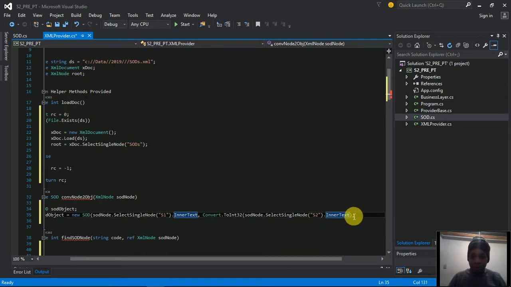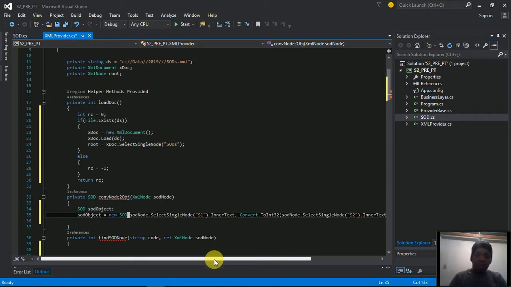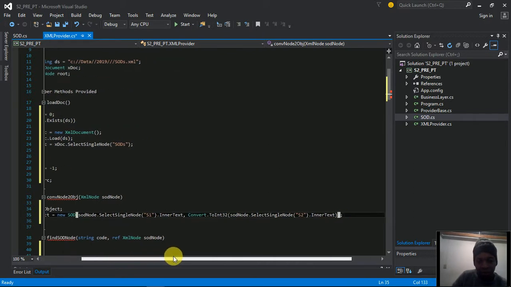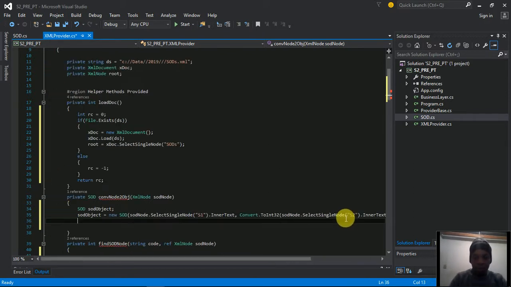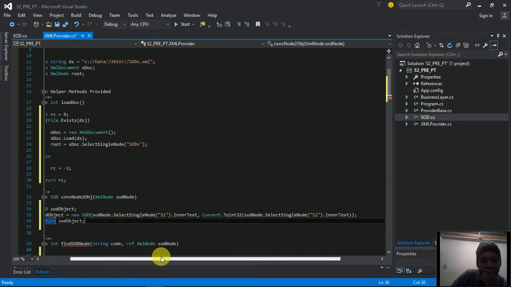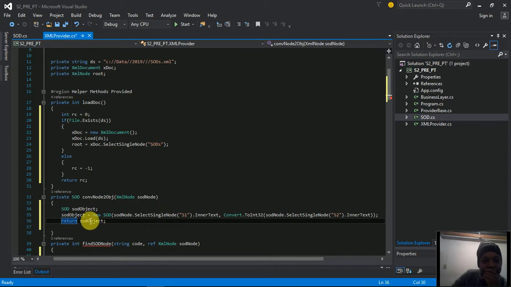Then, therefore, you need to close. Yes. Then, remember it returns the object of SOD. Therefore, let us return SOD object. Then, let me explain it.